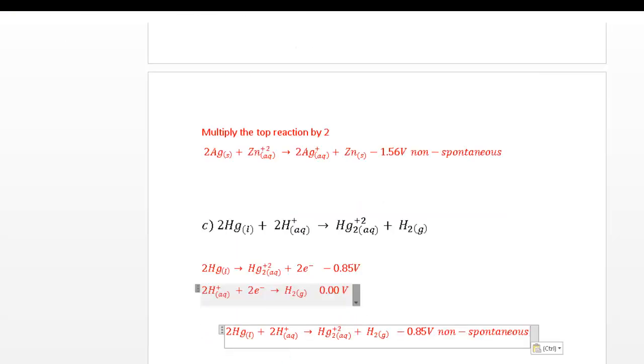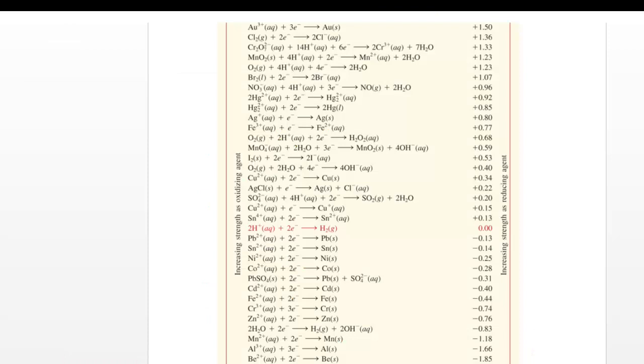In fact, we would expect the opposite. Looking at the positions in the standard reduction potential table, we would expect Hg2 plus 2 to be reduced and cause this to flip and become oxidized. Again, the rule, the diagonal rule, is you take one half reaction here, it causes everything below it to flip to become oxidation, and that will register a positive voltage.